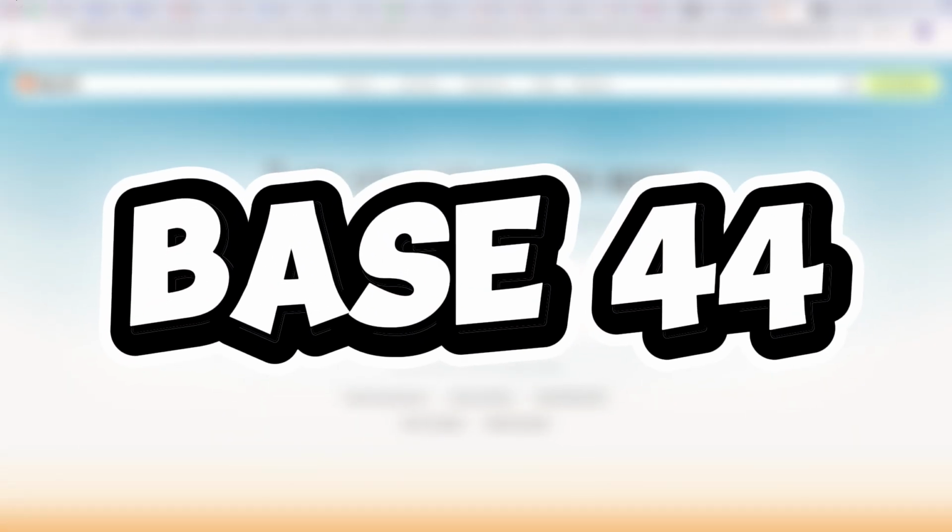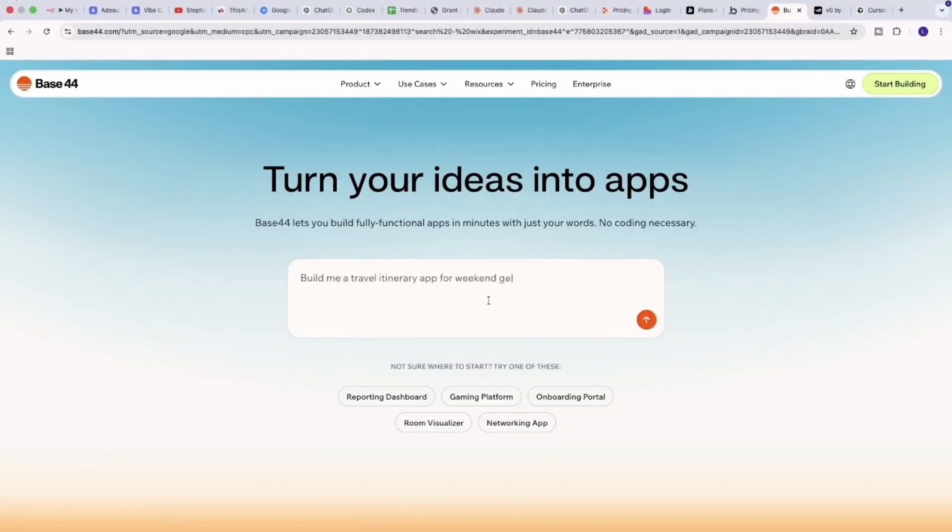So Base44 is focused on building AI-powered applications quickly. Again, similar to Replit and all the other platforms we've talked about, Base44 provides a framework where you can connect AI capabilities with application logic. It's also particularly useful if you are building tools where AI is the core feature, right? So think of AI copilots, automation tools, or intelligent assistants. It's very helpful when you're building those types of things as well. And again, you can just describe what you want to build and it'll start building it for you.